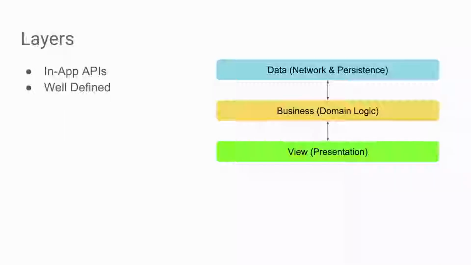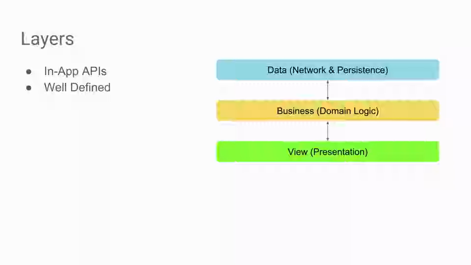One of the key components of doing layers is that your layers will only communicate with those that are directly next to it. So in the case of the view layer, it will never communicate with the data layer if you have a business layer. And there are some apps that won't have a business layer because they only show the data that is coming from the network, but don't actually perform any business logic on it. So likewise, your data layer won't communicate directly with the presentation layer.